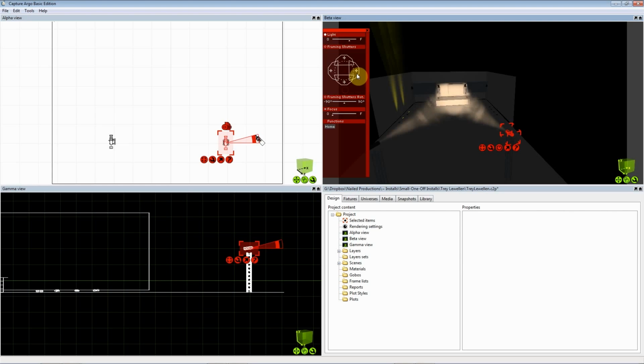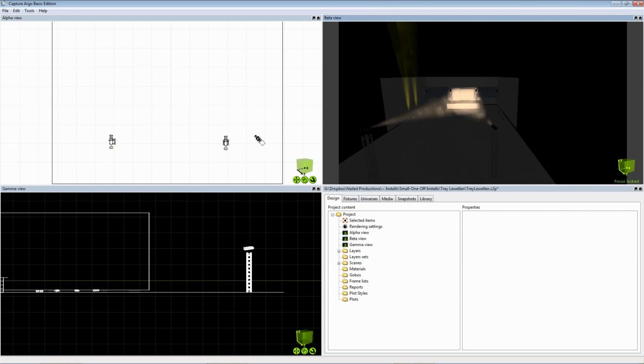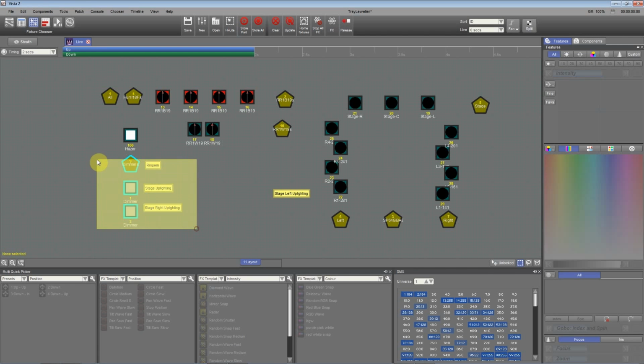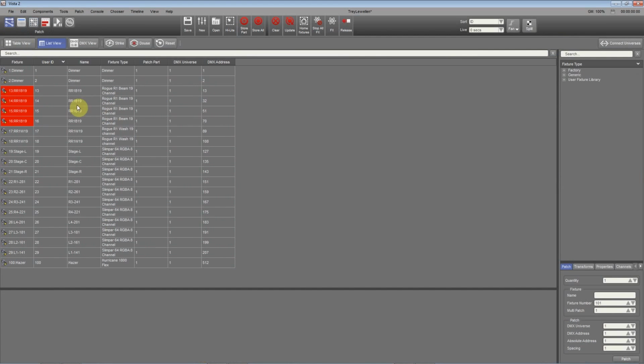What's funny is on a real Eco, these are inverted, but on the software Eco, it's not. It's kind of cool. I also like that you can rotate it really easily. Go up, up. Cool. Okay, so that works, right? So we got these guys. We've got our rogues, hurricane hazer, whatever it is, and all group. That's working. These lights. So let's just do the repatch now because that's probably the next step.